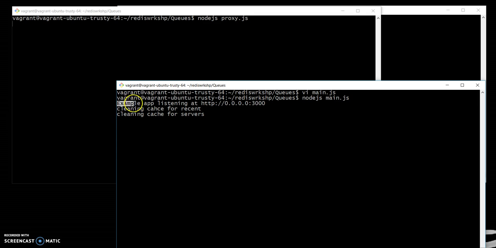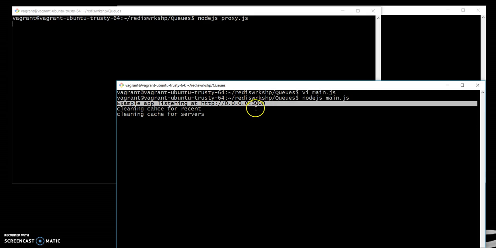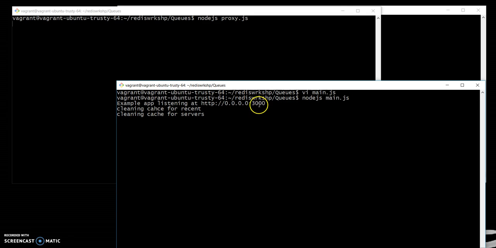In the beginning, our application server is available on port 3000, and it has cleared the cache for the recently visited websites, the recently visited routes, and the other servers.